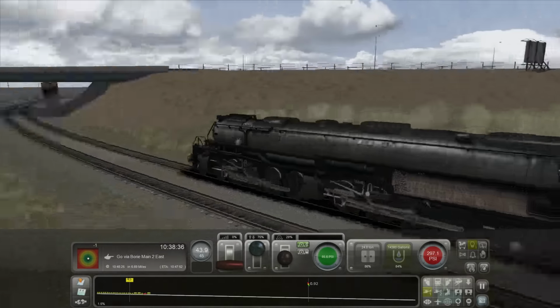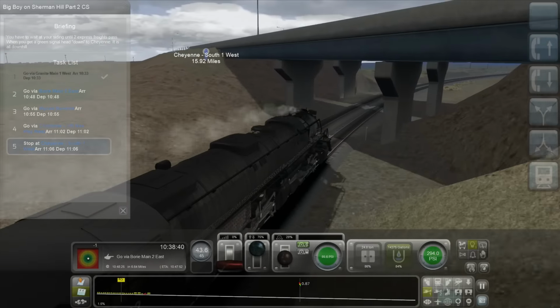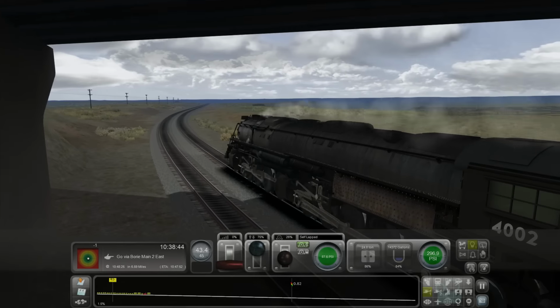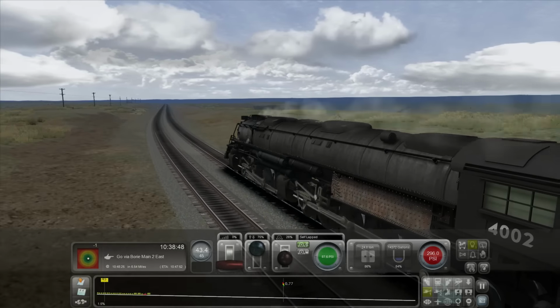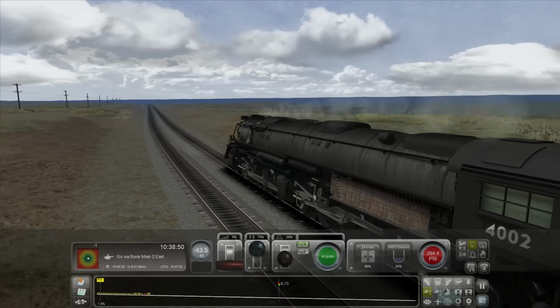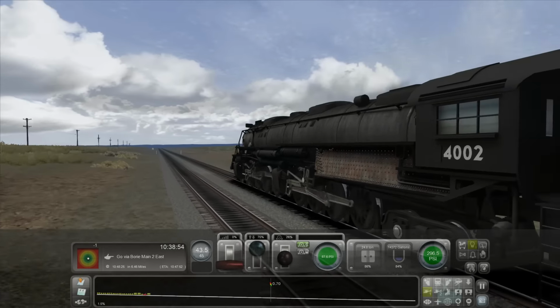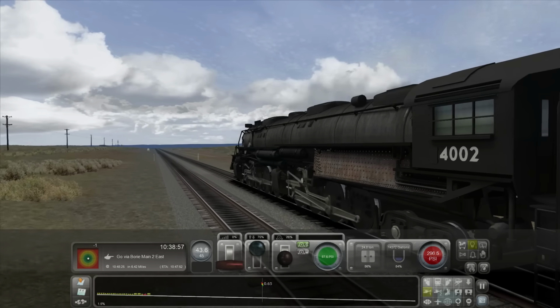There we go. How far have we got to go? No idea. In total, 15 point... about just under 16 miles. There we go. Let's see how... take the pressure off a little bit. There we go. The other way I suppose I could do it is keep the brakes on but then sort of use the regulator a little bit to push through the brakes. Who knows? That's probably a bad move, but who cares? I, for one, do not. There we go. There we go indeed.